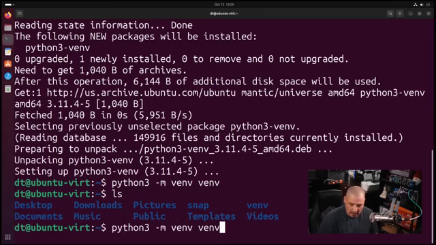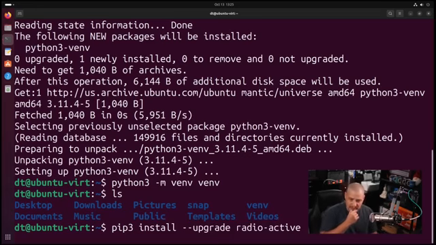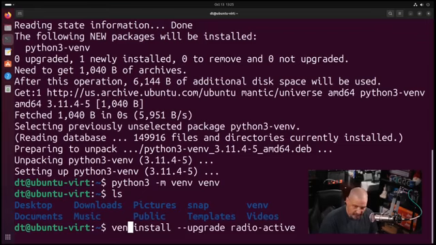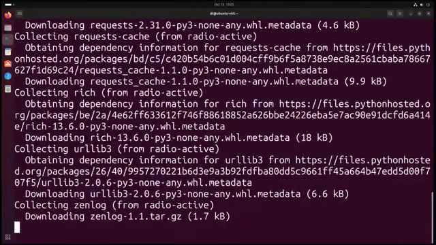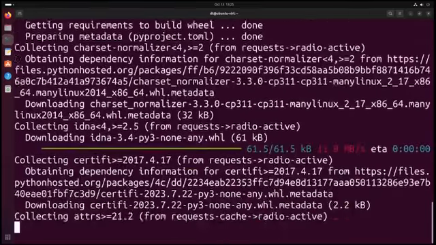So that's that Python virtual environment. And now if I up arrow, I get back to the pip install --upgrade Radioactive command, but do not run this command this way because this will not work, because now we have to use this virtual environment. So venv/bin, there's a directory called bin in the virtual environment directory, and then pip, not pip3, just pip, install --upgrade radioactive. And now radioactive installs just fine.